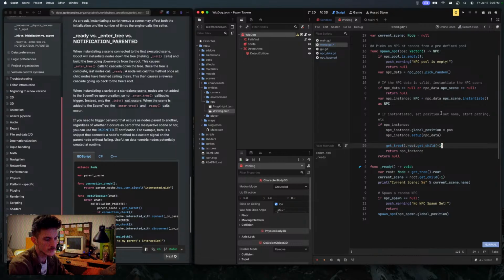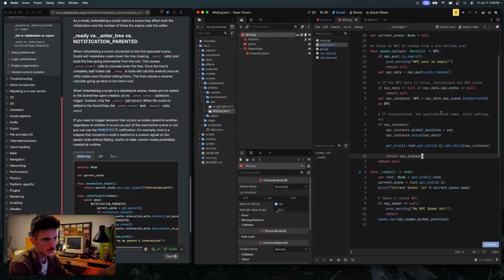This will get the first whatever scene we're in, and then we'll say add child. And we should add it in, just for organization, not just at the root, but whatever. Add child NPC instance, and that should be that.